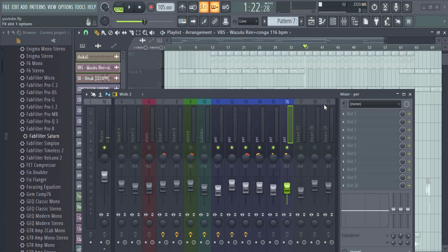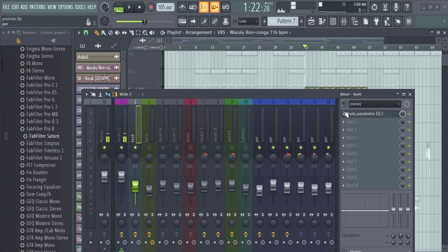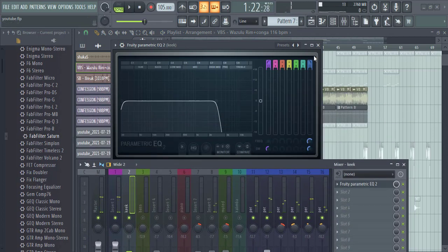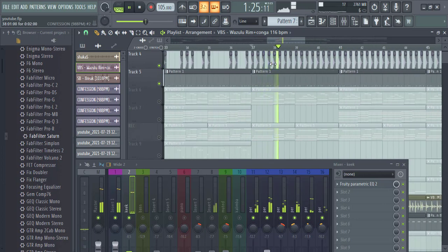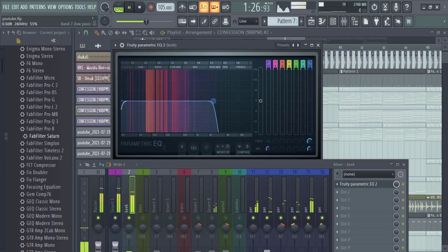this beat is great. Okay, this is my kick. Let's go with my kick. What did I do in the kick? Nothing. Okay, I added an EQ. This is the kick. I had to send it to track 2. So what did I do? I just did a low cut, just so that other percussion can stay in this frequency. This is where the kick is, so I have to reduce it.